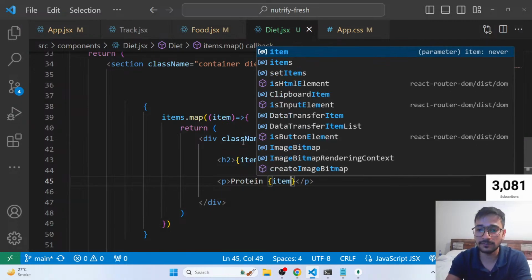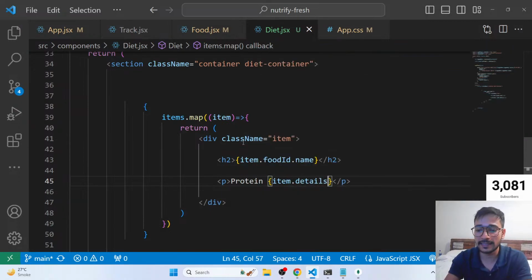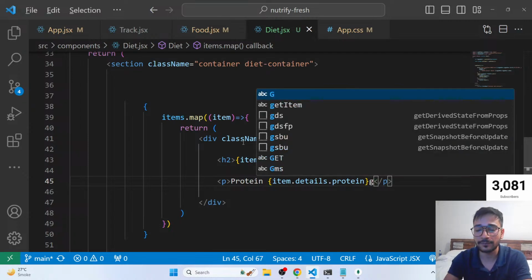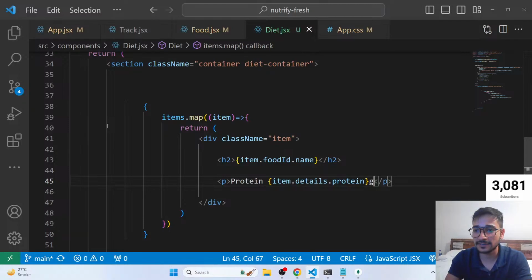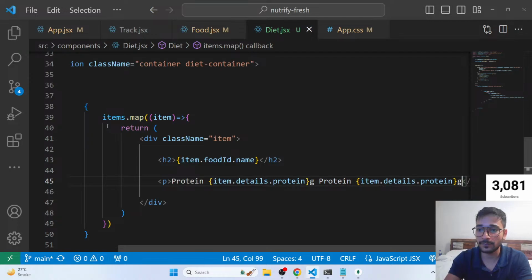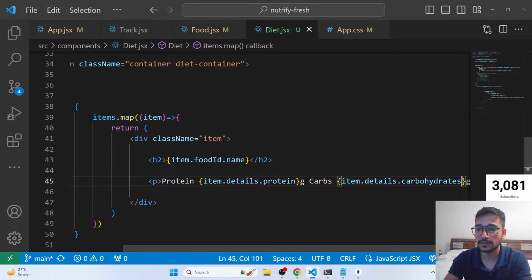So item dot details dot protein, and then don't forget the gram. So this is how much protein you got. And just like that, guys, you can also have, let's say, carbs. And the property name is carbohydrates.